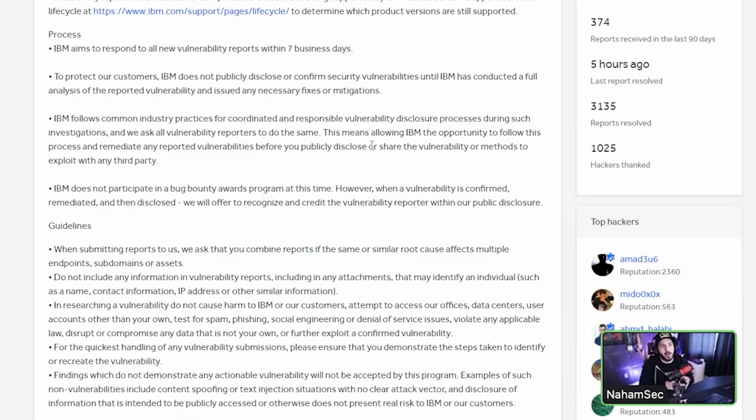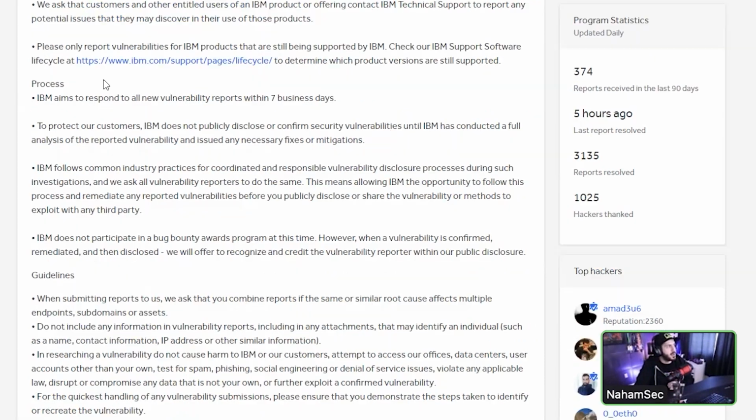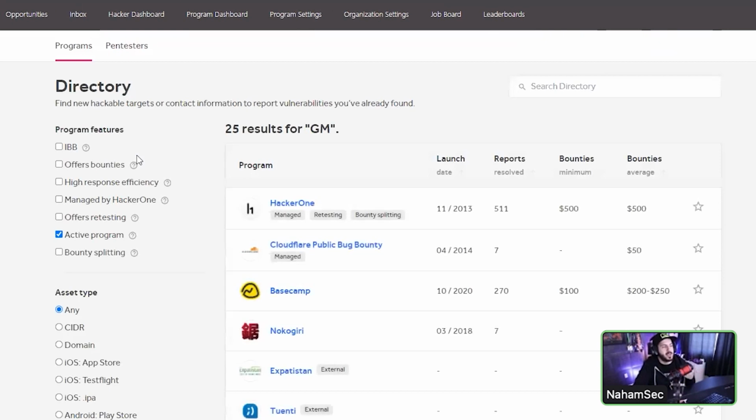It's just a program like Yahoo. Don't get me wrong. If you can hack on Yahoo, great. Awesome. Make your money. No one's going to tell you not to make money. But it's going to be a lot harder because they've been around for years. If you go to these directory pages, there's a lot of companies on there and a lot of people are looking at them, but with a company like IBM, it's so huge that even if the pros were looking at them, there's so many assets that you can't even test them all at once. You can't automate a lot of it.